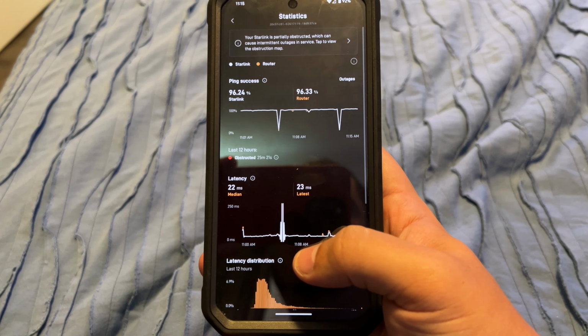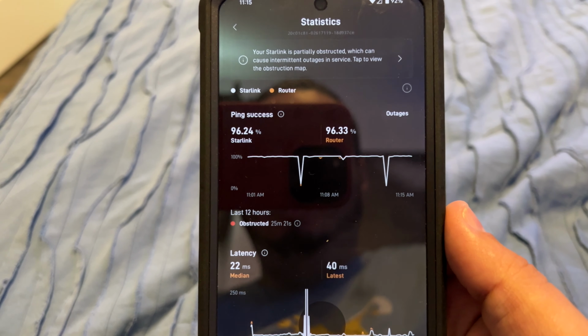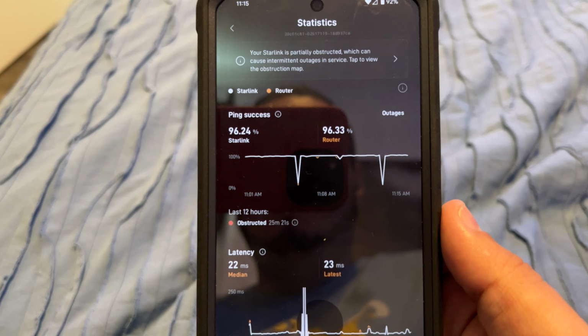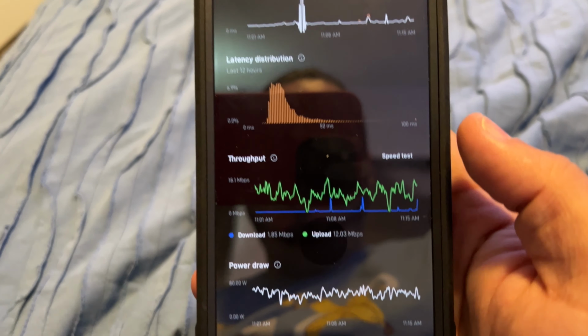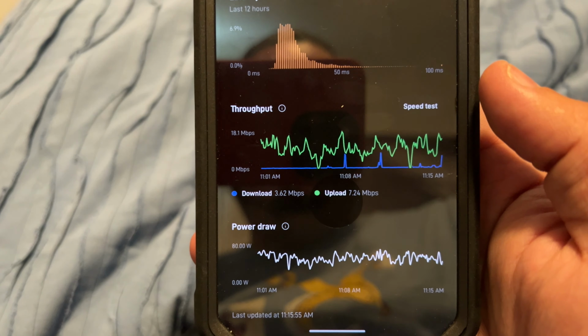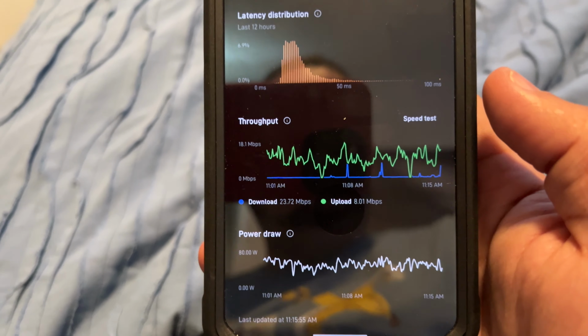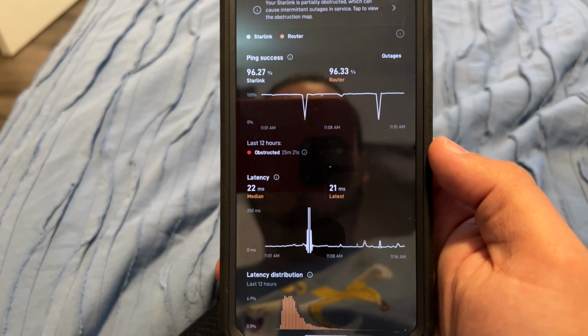But you can go here to statistics and you can see the uptime, like there's been a 96% ping success with 2 drops there, it looks like. There's been my latency. There's my current throughput. So I do have some stuff uploading that's using a good bit. I have some stuff downloading, like of course this game right now. But it's very cool that you can see all of this information to know how it's working for you.